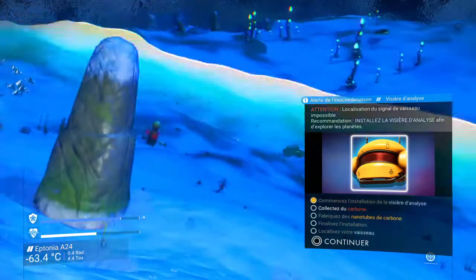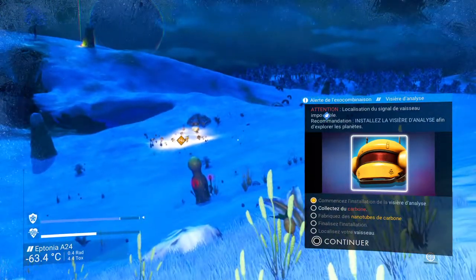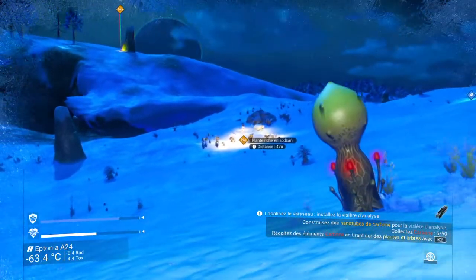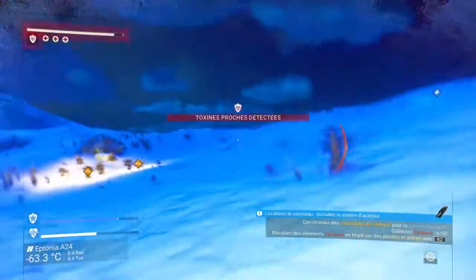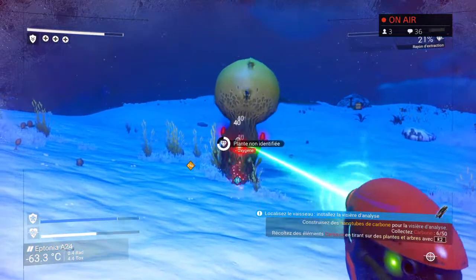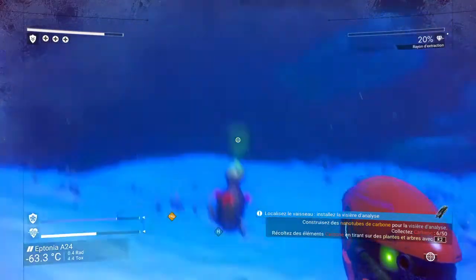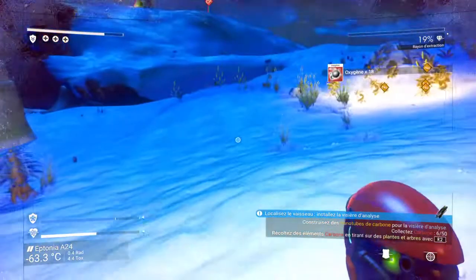Okay, let's do a big scan. Give me some carbon. That's nano stuff, I mean sodium, which is good, so I'm gonna go get some of that. Why? Oh god! You again! You are the thing that's killing me. You dumb toxic plant. Oh, you spat acid. Not dead though. There we go, now he's dead.